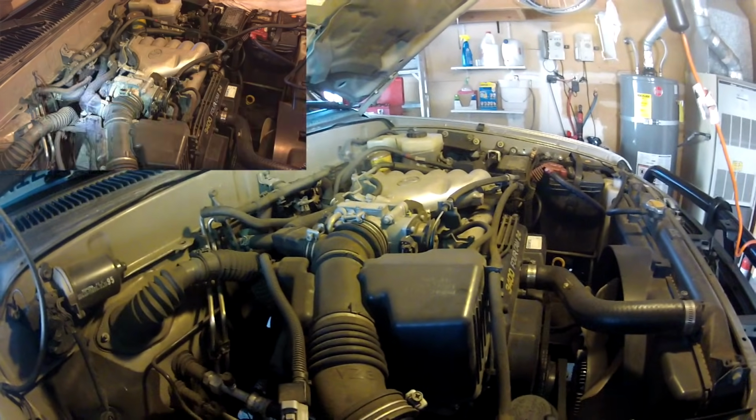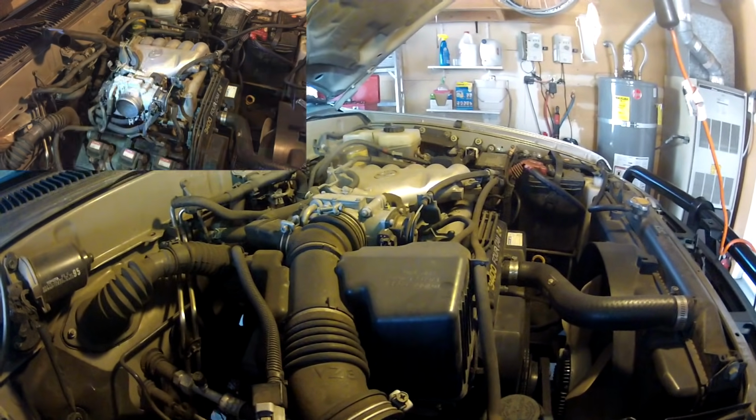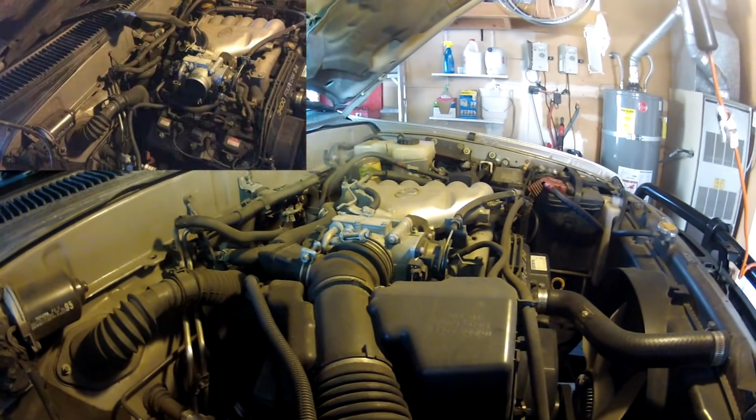It's not that difficult, but you have to take off a lot of stuff. A lot of tubes, a lot of wires. You've got to take the upper and lower plenum off. The throttle body comes off with the upper plenum, or you can take it off and clean it, and we're actually going to do that today also.